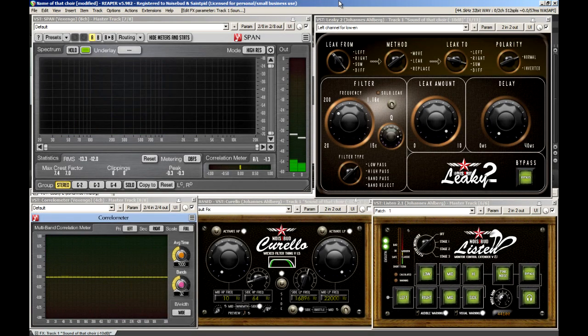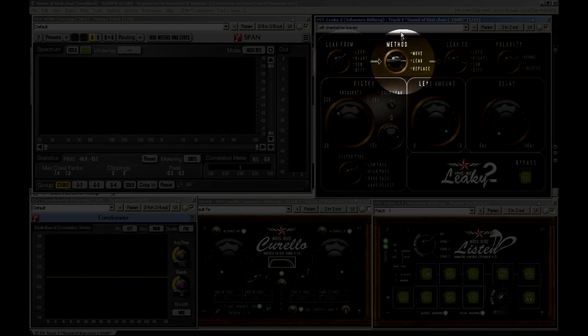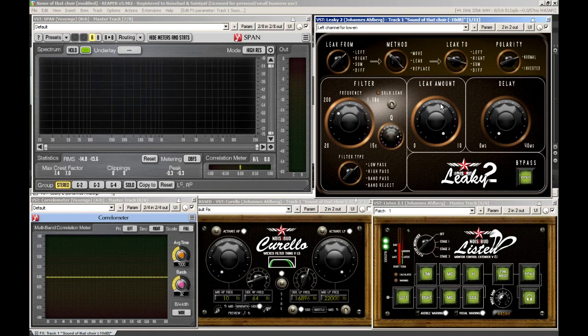Okay, so that could be one way to handle this. Let's see how it sounds if we just use the left information for the low end. So in that instance, we want to replace all the low end with the information in the left channel. So we choose left. We take replace. What replace does is that it will apply the same filter but inverted on the original signal on the left and the right channel and just replace it. So by that we will just disregard the right channel, and let's see how that sounds.